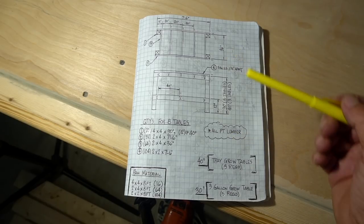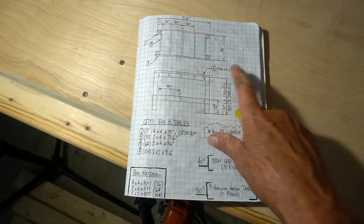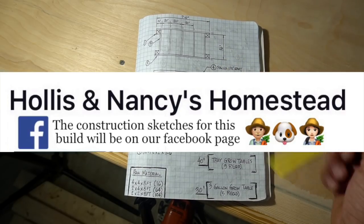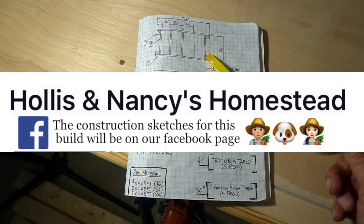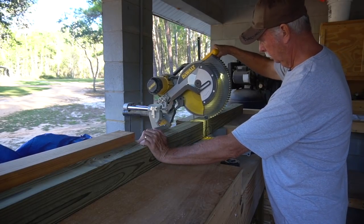So I'm going to space out my 2x2s on the top to stretch that lumber a little further. So let's go out here and get started. We're going to build three of these, and then we'll get them out in the garden. Let's go get started.